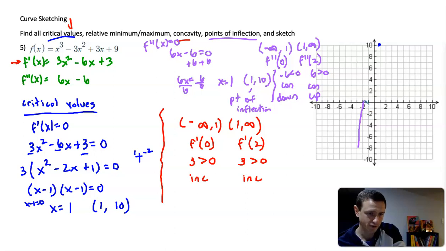And I'm a little off. It should be a little bit closer there. But then it's going to flatten out and then go out. So it just flattens out for a split second. And then it goes out that way. So then that would be our graph.